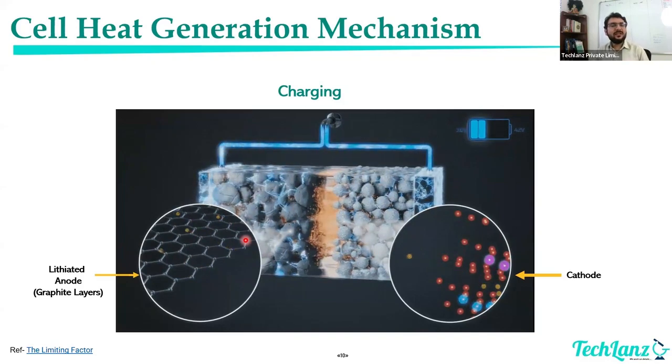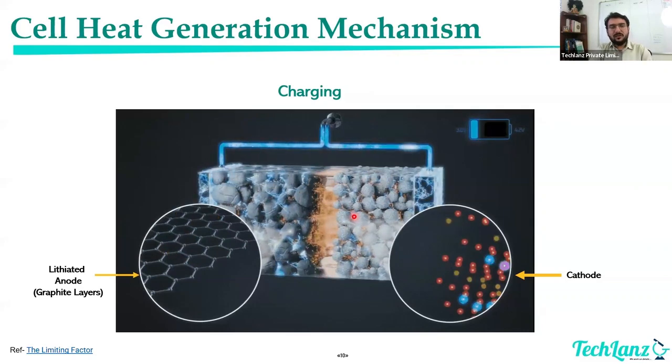So this is how the heat generation happens, because you have some chemical reaction which is happening. There is enthalpy change, entropy change, and then the ion movement is also there. There is a friction between the molecules, right, when they are moving. So there are so many phenomena which are happening. This results in heat generation in the first place. This is something very important for you to understand, right?